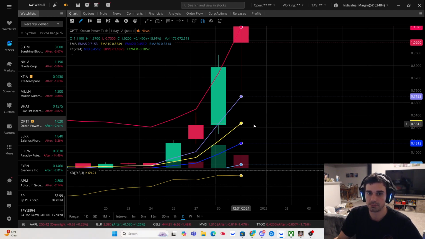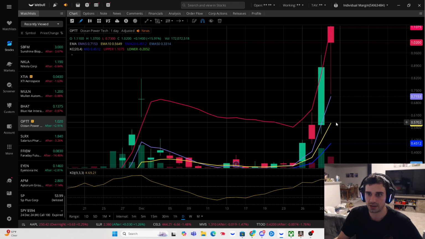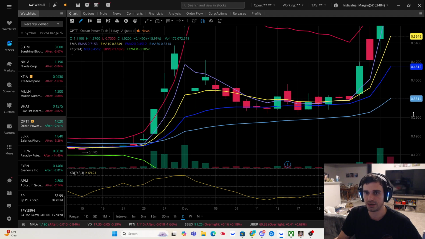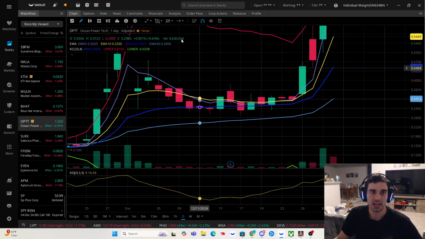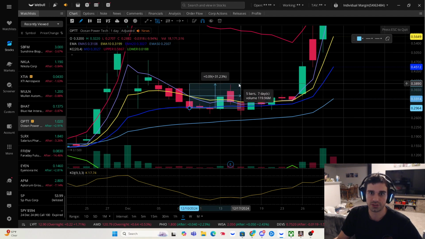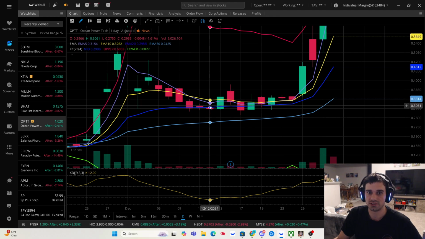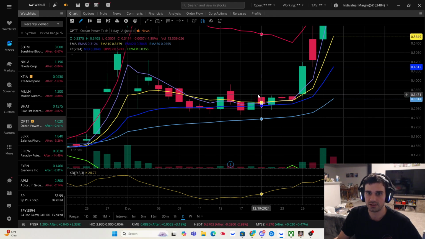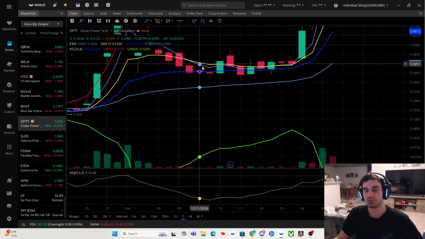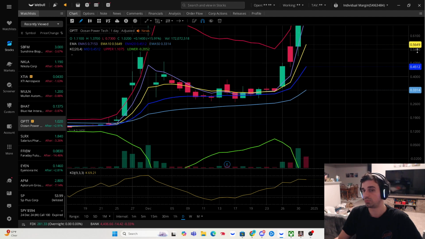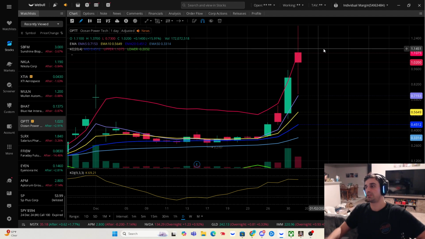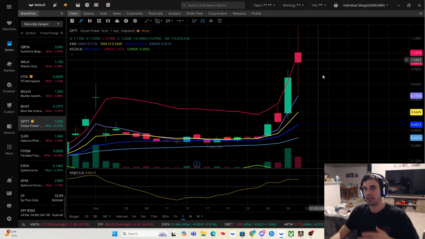See if we get a bounce or drop down to here, and then I'll do the same process I did here, guys. But as you can see right in here, we had this nice consolidation, and you could easily have taken this from this EMA 10 to here, which was a 30% move. You can see how you really could have kept going 10, 10, 10, 10, and made massive returns just doing that. But if you really believe in a company, this is the way I like to trade. It gets rid of the FOMO.